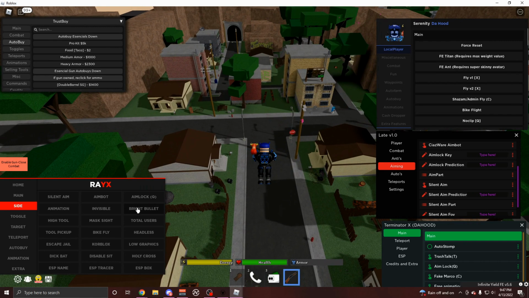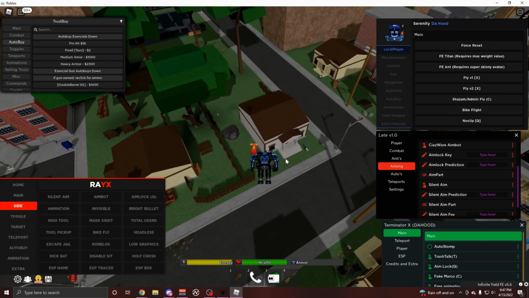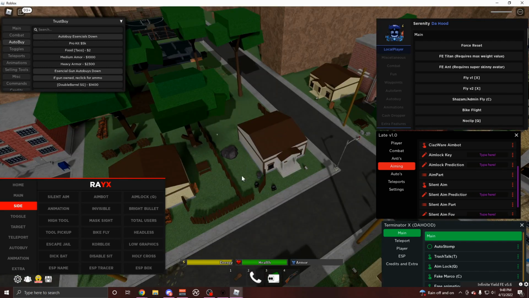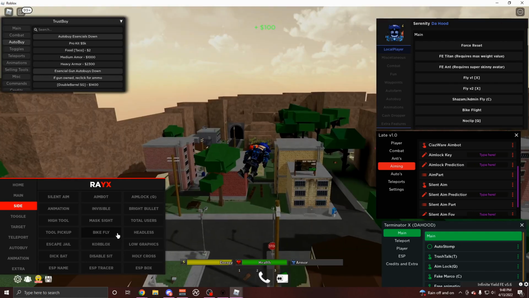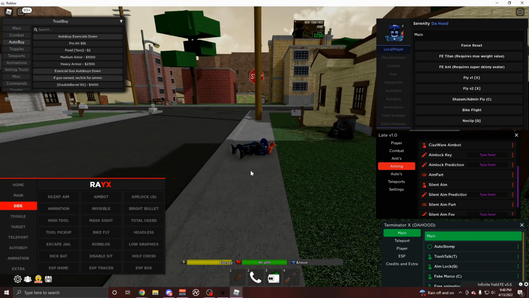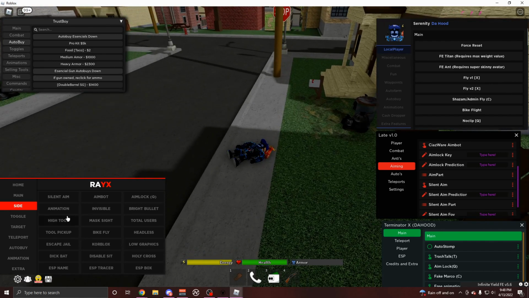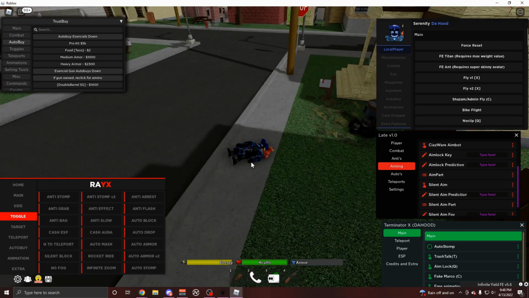Bright bullet, I don't know what the point of this would be. Headless, really cool. This is FE by the way, so everybody can see that you don't have a head. I'm gonna force reset to get rid of that because it's kind of buggy. Bike fly, pretty self-explanatory. You're gonna fly, but with a bike instead of just your basic character. And yeah, so that's all the good stuff that's on this tab. I'm gonna move on to the toggle scripts thing.